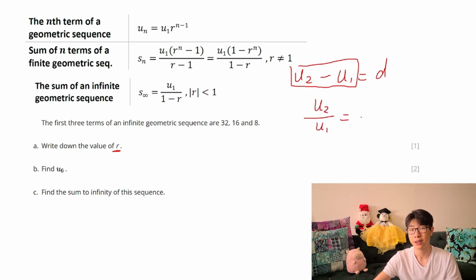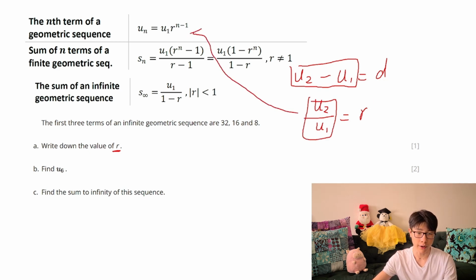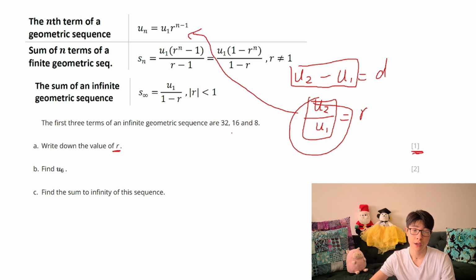The ratio means we're going to be multiplying. So we want to be thinking about multiplication instead of addition and subtraction. So this will be the formula. Or we can use this formula right here, but this is just a quicker way to do it. And it's also a 1 mark question. And the only reason we can use this is we know this is U2 and this is U1.